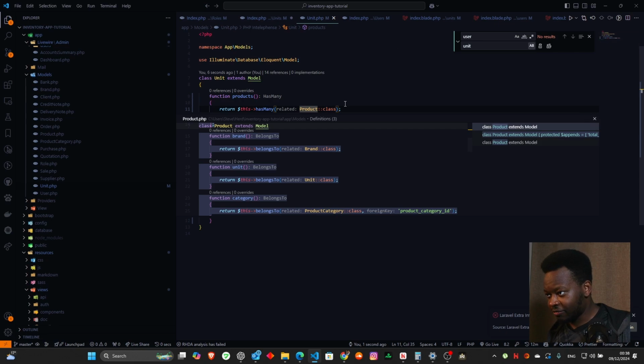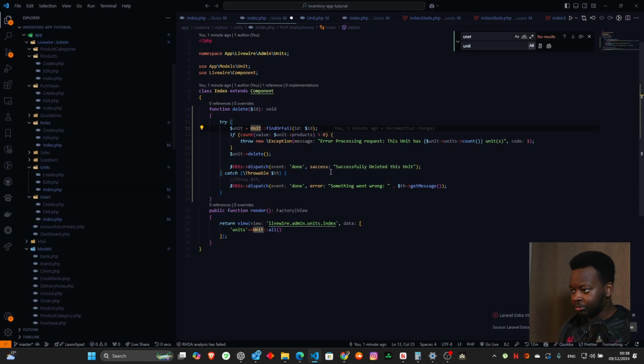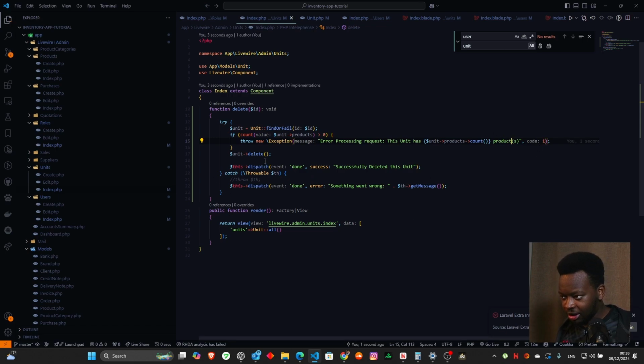So on the other reverse side, it will be this one has many. So yeah, that's how we'll keep it. So if the products are greater than 0, then we'll come in here and say this unit has products. Count products. This unit has this many products, and then afterwards we delete.